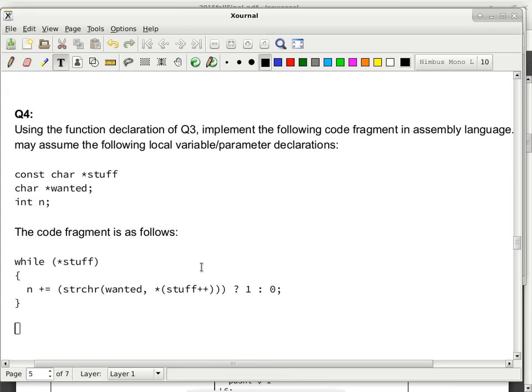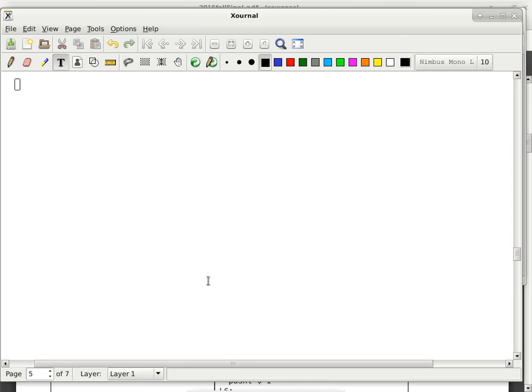Okay. Do you guys want to do this, or do you want to see what question number 5 is? Because this one is kind of the same thing as the previous one, minus you don't have to set up the stack and clean up the stack because it's not a full subroutine. I would check on question number 5 first.